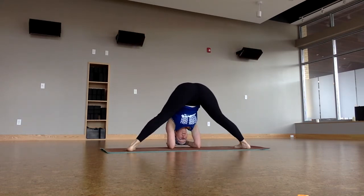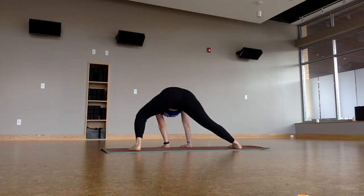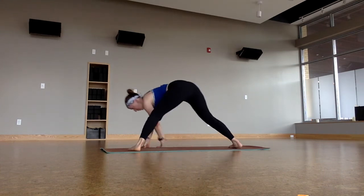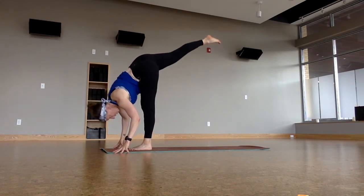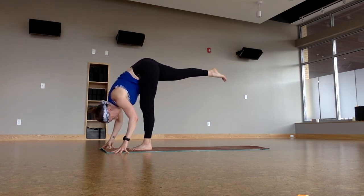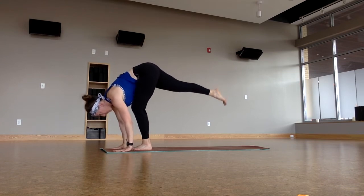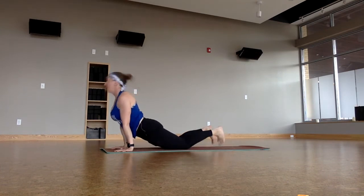Coming down — good job, guys. Rock it from side to side. And then pivot into that low lunge, pour our weight into our left foot. Standing splits — drop the crown of the head, turn the right thigh towards the ground. It's going to decrease the height, but we're going to practice our float. Or you can simply meet us after going through your vinyasa into downward facing dog. Bend through the left knee, pull the belly in. Step, hop, kick. Chaturanga. Upward facing. Downward facing.